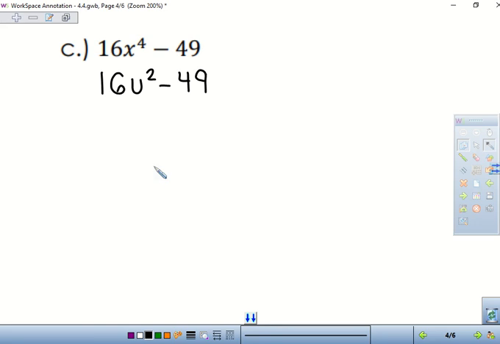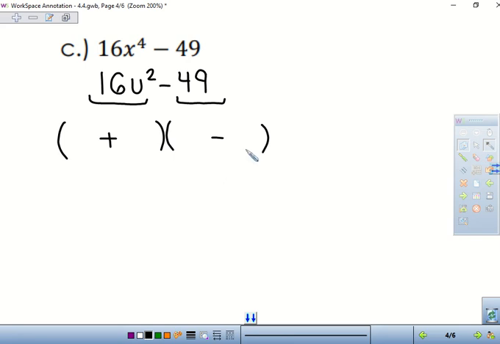Here's the way that you know this is the method you need to use. So you're going to end up with two terms that are separated by subtraction, okay? And they're both perfect squares, meaning you could take the square root of each of those items, okay? So here's what you do when that's the case. I know you've seen it before, but just to refresh your memory, you're going to write two sets of parentheses. One of those is going to be a plus, and one of them is going to be a minus. Now you're going to take the square root of each of those individual terms.